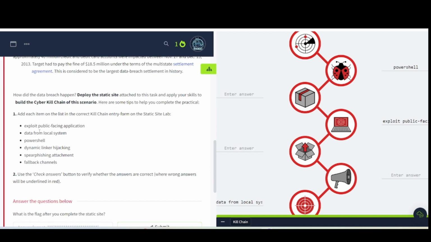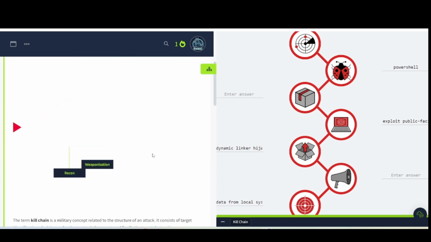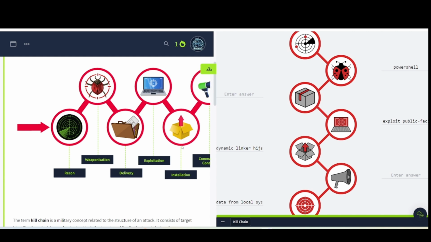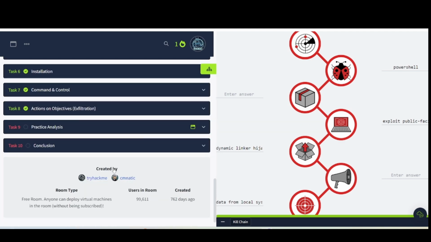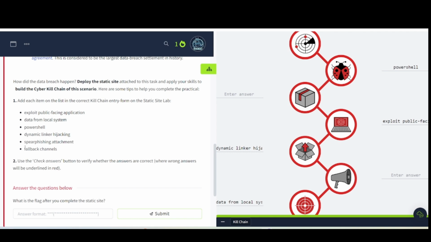And installation should be, let's see here. Actually, this one is the installation, right? Yeah. So that's going to be, I think, yeah, this sounds like it, the hijacking. So there we go. Let me check again. They have two boxes on there. Yeah, the one with the arrow is installation. So what's this other box here? I guess it's delivery. Okay. So let's see, delivery, if there's anything referencing an email here. Yep, spearphishing attachment. So there we go.